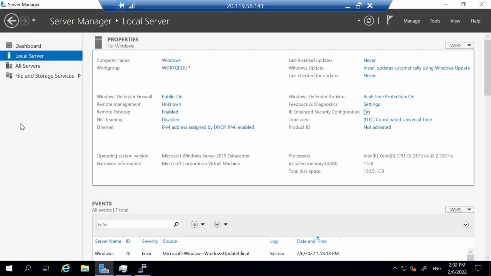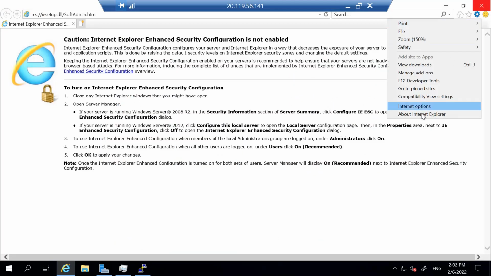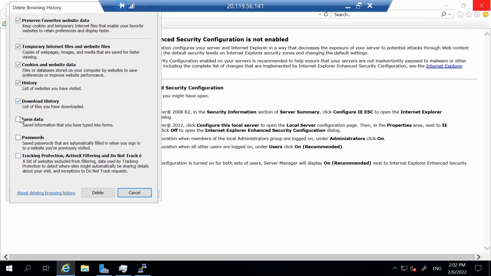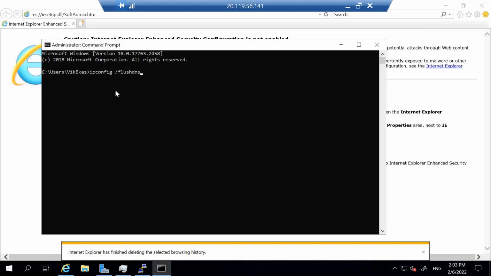I will go inside the Windows VM. I will open the internet and I'll go to the settings. I will delete all the previous browsing history. I'm doing this because I want to delete all the cache memory which the server holds, so that when I try and search the website which I have created, it does not conflict with any previous cache memory the server may hold, and the request may be unauthorized. So now I've deleted all history. I will go to the Windows command as well, and I'll give this command, which will also delete all the cache memory.